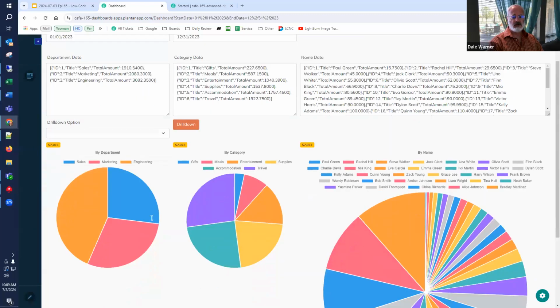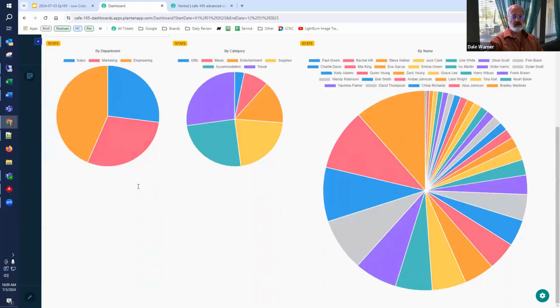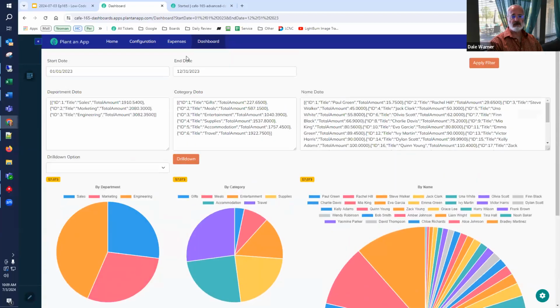Focusing on, again, where we're going to go, this is using some test data. We'll take a look at the test data in a minute, but this is looking at the same test data either by department, by category, or by name. Let's go ahead and look at the data.